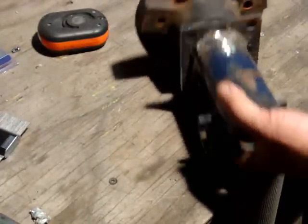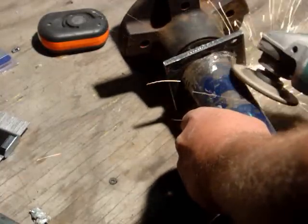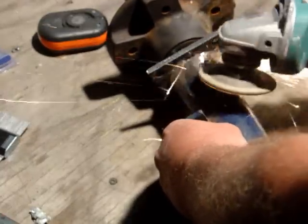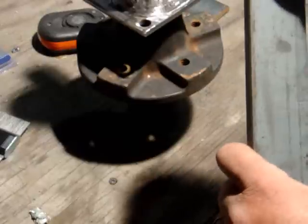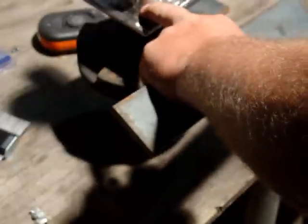I'm taking the high spots off the old welds, and cleaning all this metal helps you to weld. Trying to weld over paint will usually make a pretty decent welder produce a very bad weld. So especially if you're a first-time welder, you really want to get this off or you're going to get what they call booger welds. And there we are. The next thing is to grind down into these a little bit and make a small valley where you can sink your weld into. I'm going to have to do this on both sides because this weld here is beveled out a little bit.